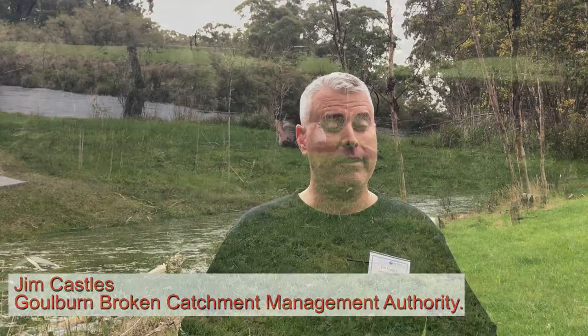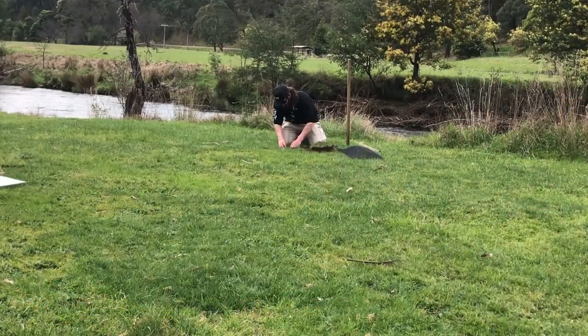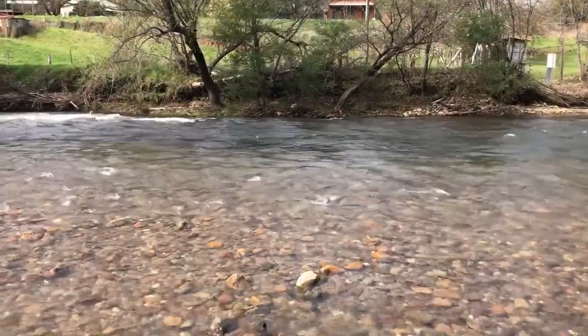The more trees and shrubs we can get around the rivers, the better the ecology is for things like insects dropping to the water and shading — it reduces temperature in the stream, which is really important. It's great that anglers have recognized that link. We're planting the trees so that they grow up next to the sides of the stream.